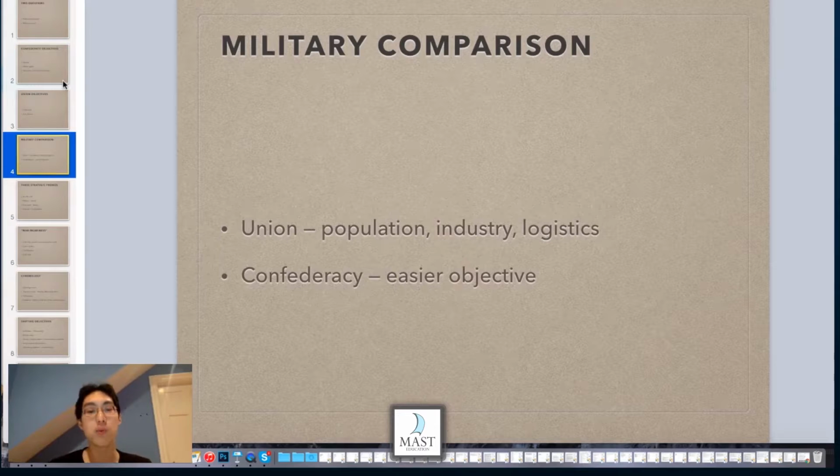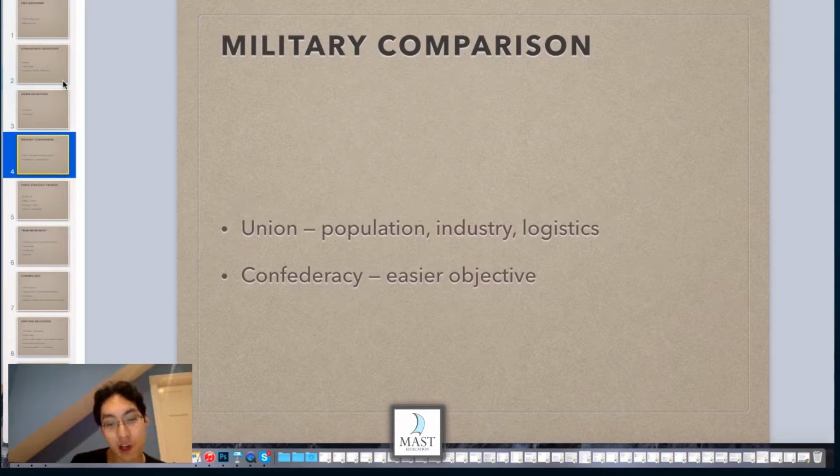In terms of industry, they also led, as I said before. They had started industrializing far longer than the South had, which means they had the factories to produce all the materials necessary to build railroads to transport troops, all the equipment necessary to produce superior weaponry. So in terms of industrial material strength, the Union also had an advantage. New York City alone at this time had the same industrial capacity as the entirety of the South. That's how big the disparity was.